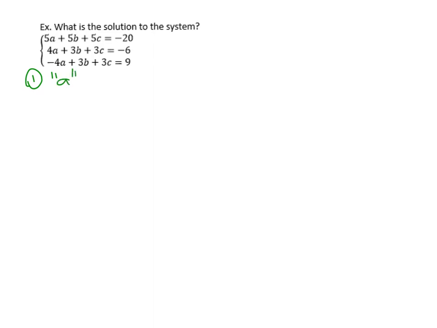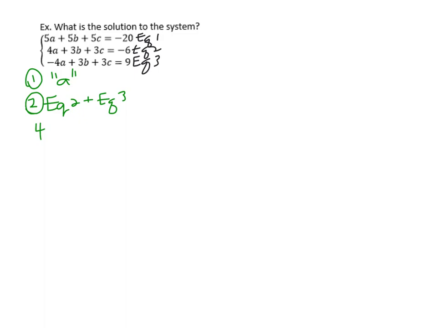A's are gone. I'm going to label equation 1, 2, and 3 again. And that just helps with our second step. Let's create that smaller system. Kind of like last time, I recognize right away that equations 2 and 3 would eliminate the a values. I'll take equation 2 plus equation 3.